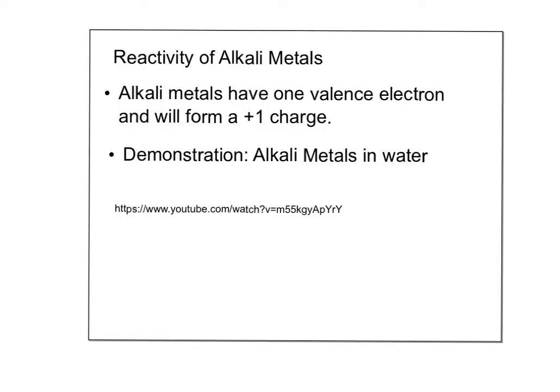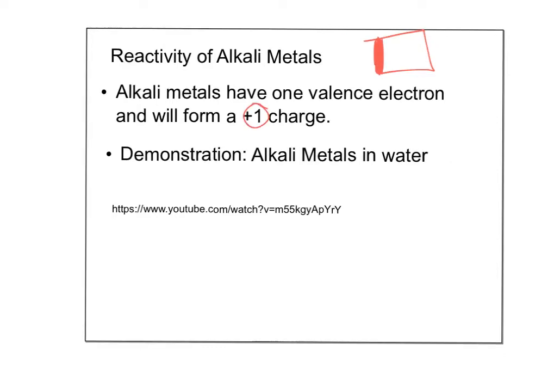We'll look at this in class, but alkali metals are in that first group on the periodic table, and they have the ability to get rid of one electron and form a positive one charge. That's pretty easy to do, so it makes them very reactive. Basically, they're looking for anyone and anything nearby to give away that electron. So anything they come in contact with, air, water, whatever it might be, they're trying to dump off that extra electron, which makes them very reactive.